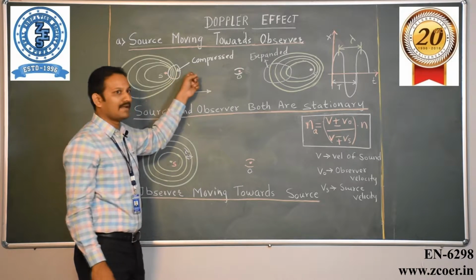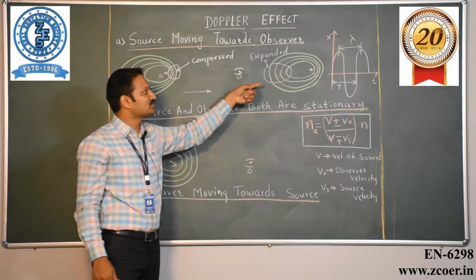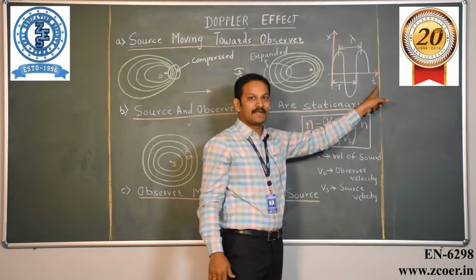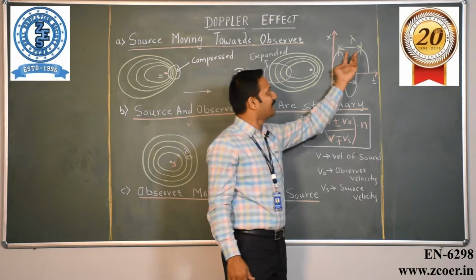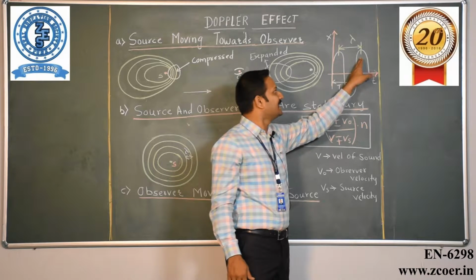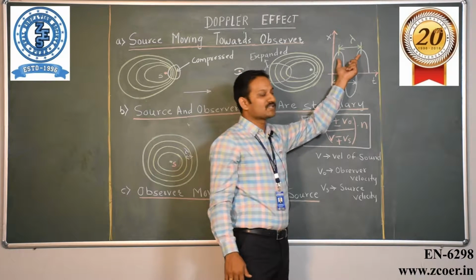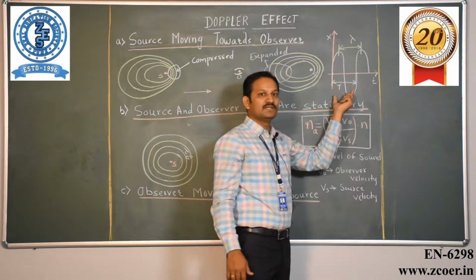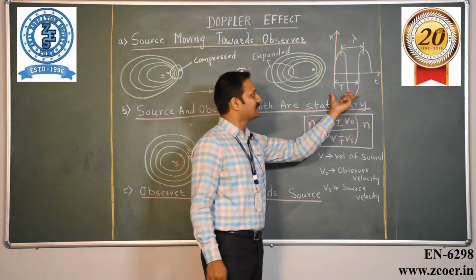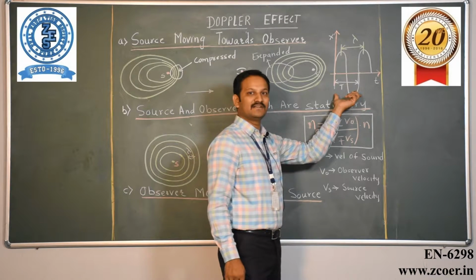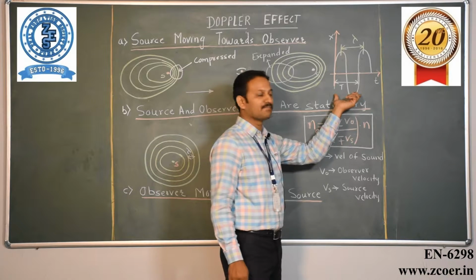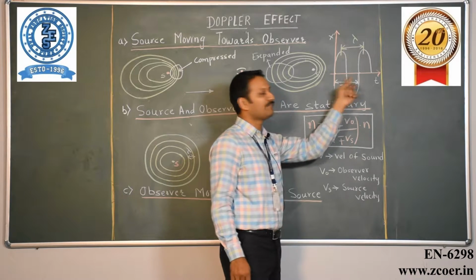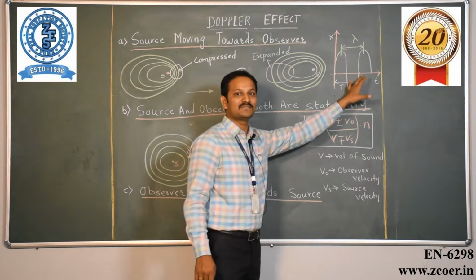So you must know what is lambda, you must know what is time period, and you must know the frequency. If we draw a wave on displacement versus time graph, you may find lambda, that is we call it as a wavelength, is the distance between the two crests or two troughs, or you may say peaks. The frequency is nothing but the number of waves that are generated per unit time. Now what is time period? Time period is the total time taken by the wave to complete one cycle. So these are the fundamentals of wave.